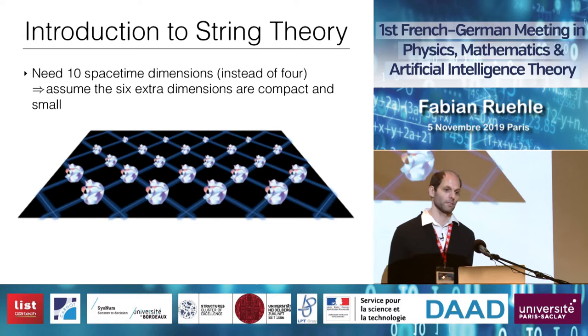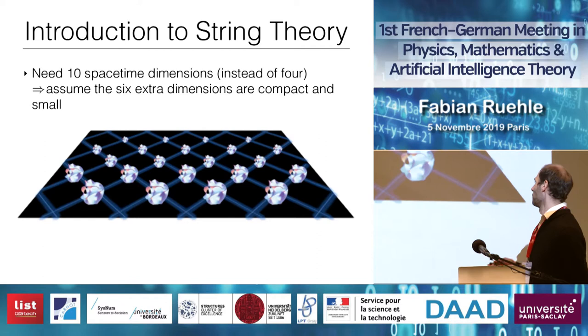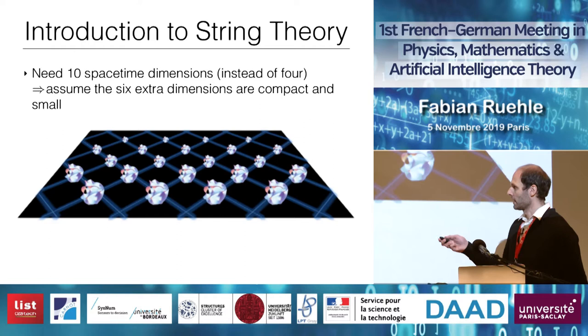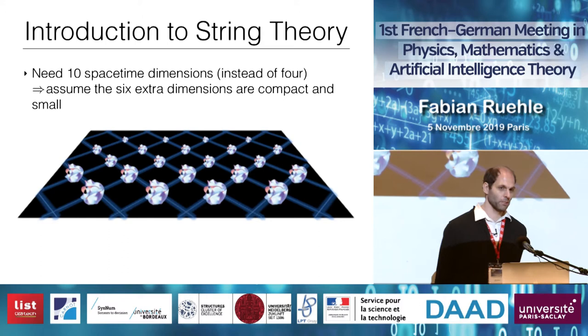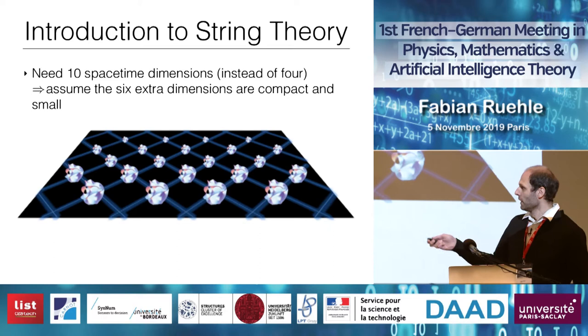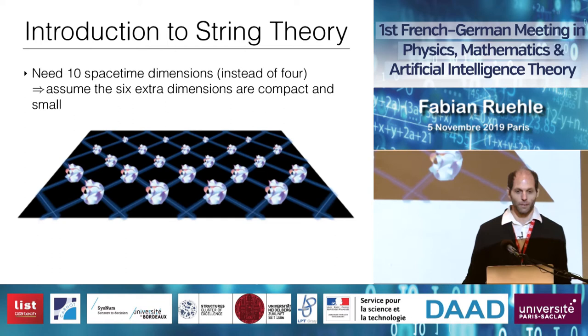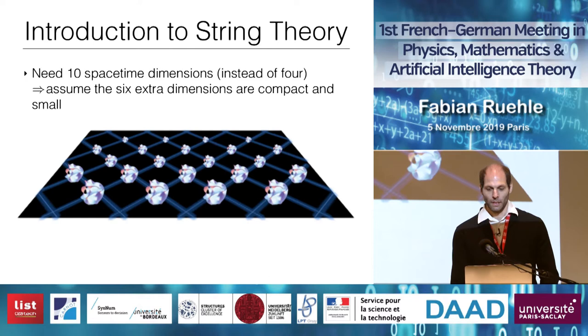And usually the way this is explained is you assume we have the 4-dimensional theory, which I just drew as a 2-dimensional grid, and then at each point you have an extra 6-dimensional space on top of that. And these extra 6 dimensions are small and compact, so that we cannot see it, but the string sees it. So the string lives in 10 dimensions, we live in 4 dimensions and don't see the extra 6, we are also happy, and this is sort of how you make contact with the real world if you have a string theory.